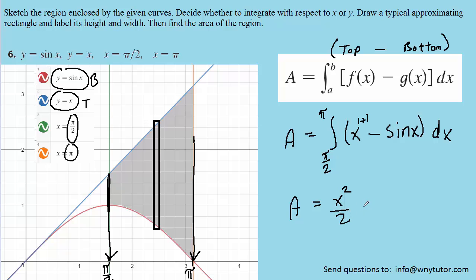And of course, the integral of the sine of x is negative cosine of x. And since we're subtracting a negative, we can actually back up and just call that the sum of cosine x, or plus cosine x. And then we're going to be integrating between pi over 2 and pi, as noted earlier.